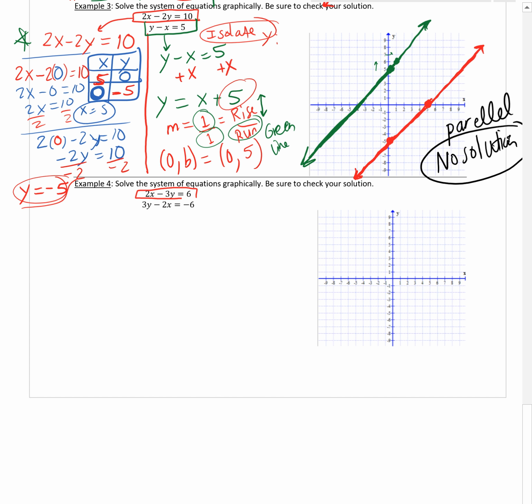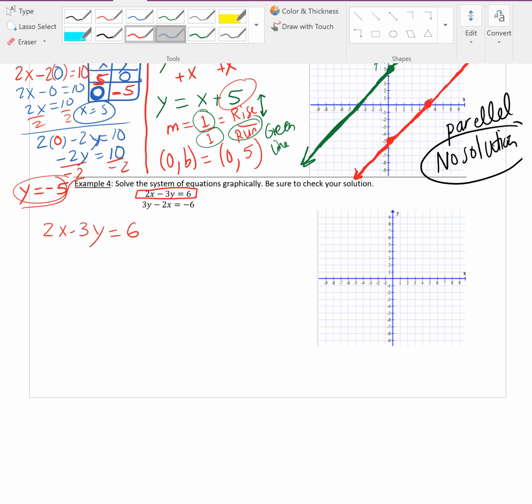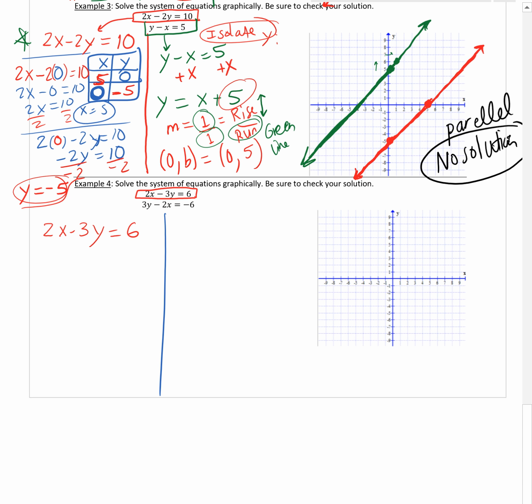Let's graph this guy. 2x minus 3y equals 6. All right. Let's look at that guy. And that one, to me, I look at that and I say, getting y by itself is kind of a pain. I'm just going to make that little table and find the x and y intercepts. But if you like the slope and y-intercept like we did in this last example, you can just always stick with that. But you know what? This is my tricky trick, you guys. Check this one out.